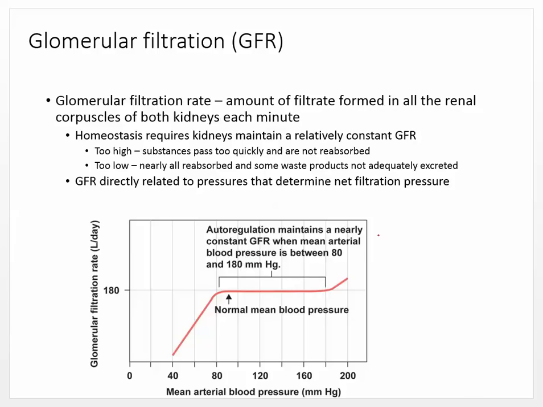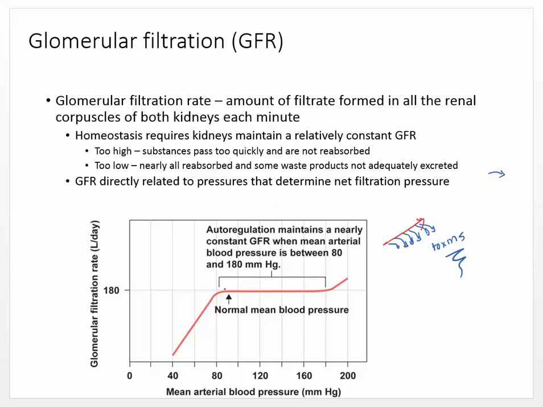Because as things are being filtered, you can imagine that if the rate was very, very fast, remember, a lot of things have to be reabsorbed. So if it's happening very quickly, that stuff's not going to get reabsorbed very well. If it happens too slowly, if it's a very slow process, then maybe we absorb too much. It's being reabsorbed all the way along there, and maybe we're going to reabsorb more than we need, and maybe some toxins will get back into the body. So we want that to happen at just the right rate.